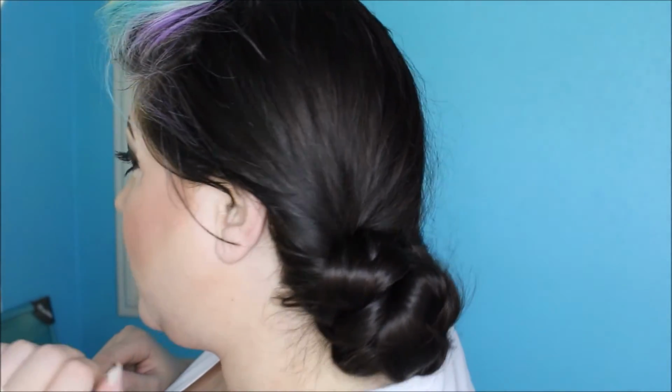And then you can even do it with multiple braids so it's even more woven. And just keeps it off your neck. And if you have really long hair like I do, just putting it in a regular bun can really break your hair. Like I have so many broken hairs right at the part where the ponytail is in there, simply because of the weight. So when you put it in a bun and you place even more weight on top of that area, all the hairs around the ponytail will start breaking off.